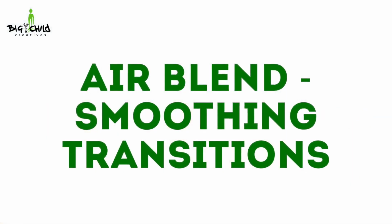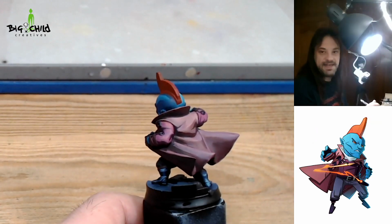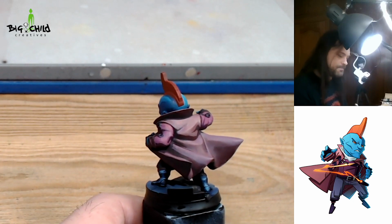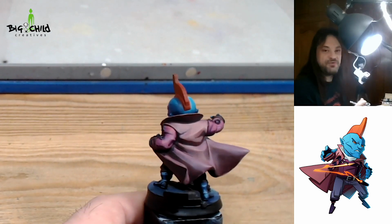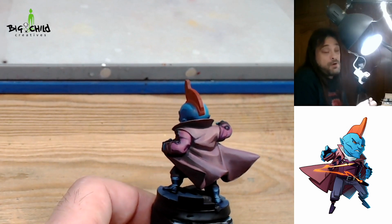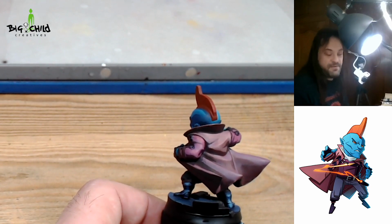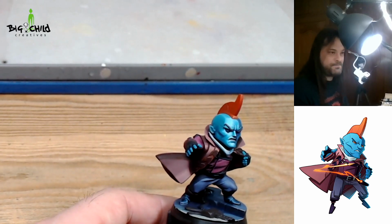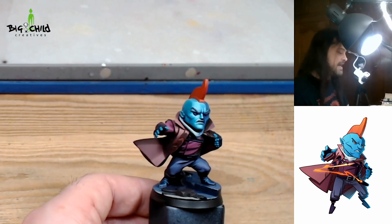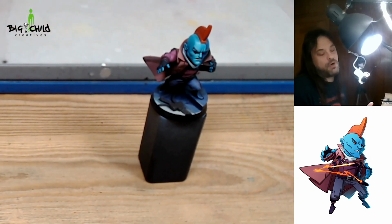Okay, in the previous step you saw how I smoothed the transitions, making some wet blending, making some glazes. But if you want more smoothing in your gradients, I recommend you spend more time glazing. Okay, it's pretty accurate and it's so fun, to be honest. But with the airbrush you could save some time in the process, okay? And this finish is pretty different. It's smoother, it's more cold, okay? It's a matter of taste.